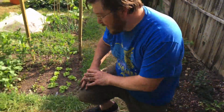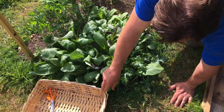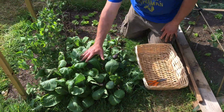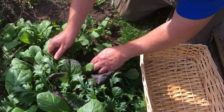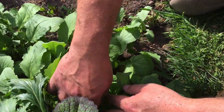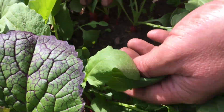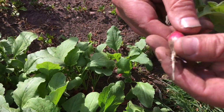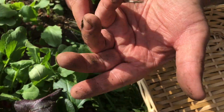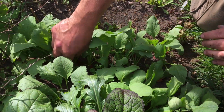So come and have a look over here, folks. I'm so proud. Have a look. So here we go. Here's my salad leaves. And if you can come in and just have a look at the radishes we've got here that are starting to come through. They're absolutely gorgeous, look. And let's just pull one of these out. And that's one of the tiny ones actually. So there are some really long ones. So I'm going to pull 2 or 3 of those so you can see them.